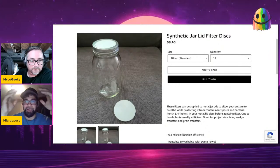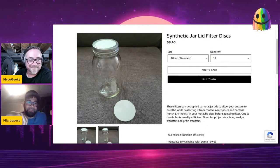At one point I was like, I don't care if it sells. I want to figure it out. And so I found a material that wasn't flimsy, a non-woven that was hydrophobic enough. I ended up buying way more than I ever needed because their minimum orders were just ridiculous.